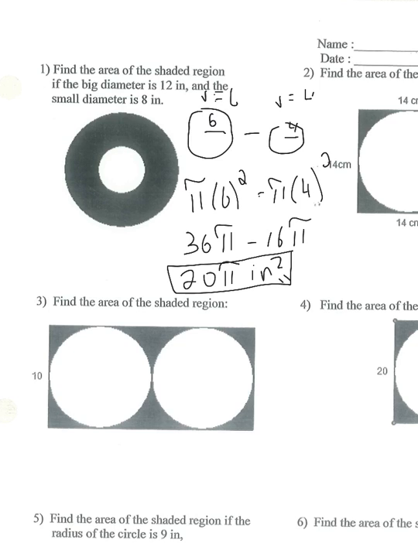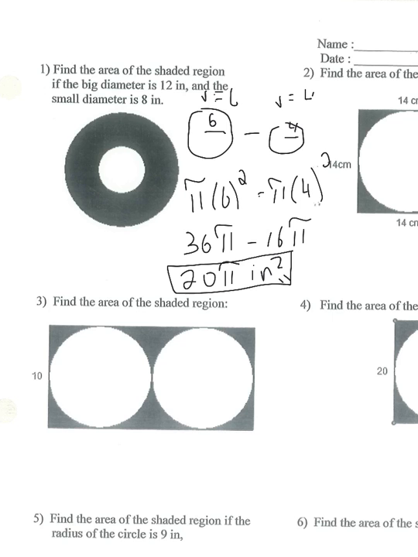If you want to get approximation, multiply 20 times pi or 3.14 and the answer will be, let me check my calculator. Oh, what is it? I can't find it right now, so you can calculate this. Okay, let's do another example.